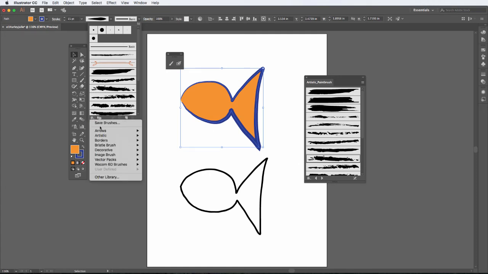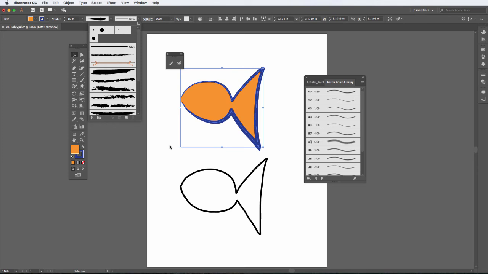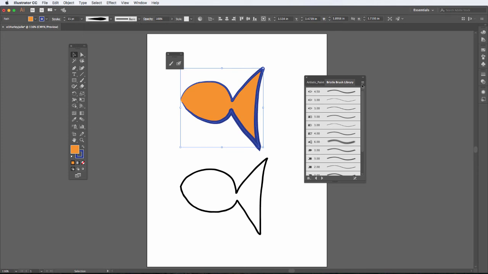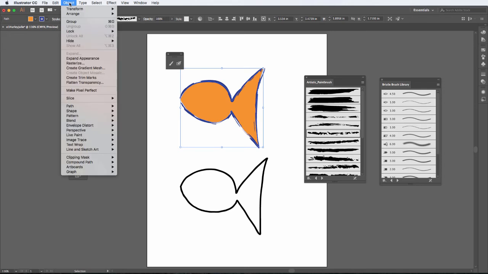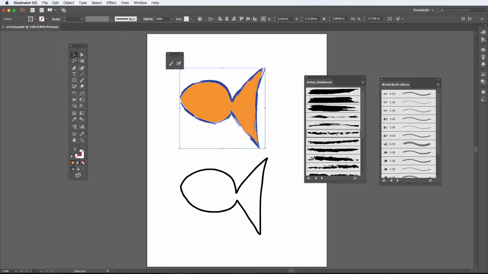There's tons of different options in which you can go and check out to see the different variations that you would like, depending on the style you're going for. Once you choose a style you like, then go ahead and expand this. Now, in the exercise, I ask you to do this. I wouldn't recommend this if it's an open project, but in the exercise, I want to show you the options in which this will give you. So go to Object, Expand Appearance.